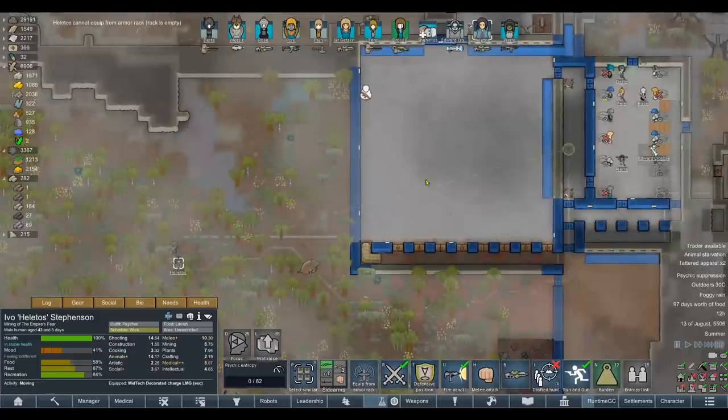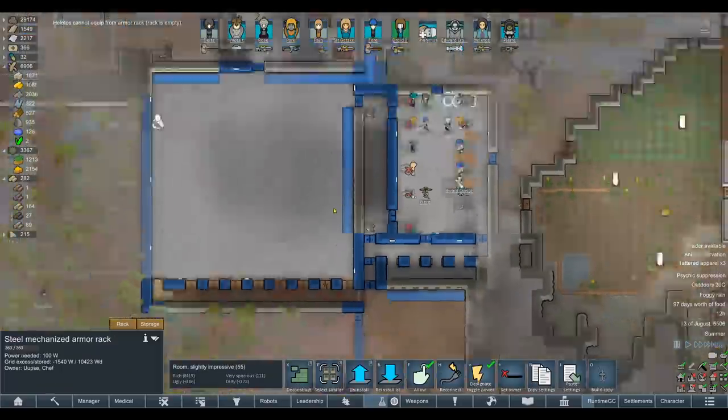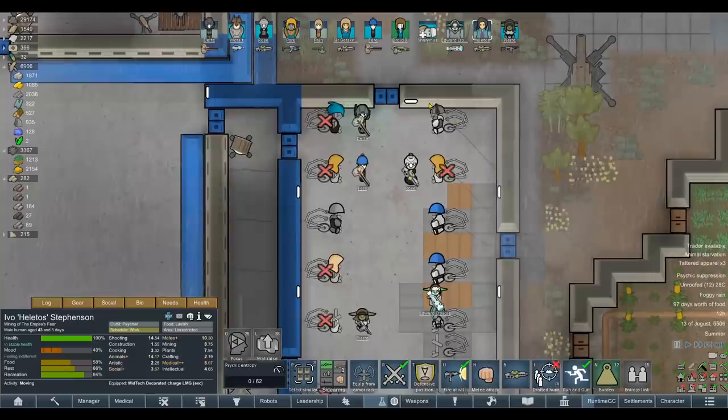Right, Helotas, let's get you into a defensive position, please, Chief. And that's everybody armored up, yeah? Whose is that? Oh, Upsers. Oh, in that case, let's give Helotas this armor rack. I suppose he's got his psychic gear, though, hasn't he? Who's missing armor?